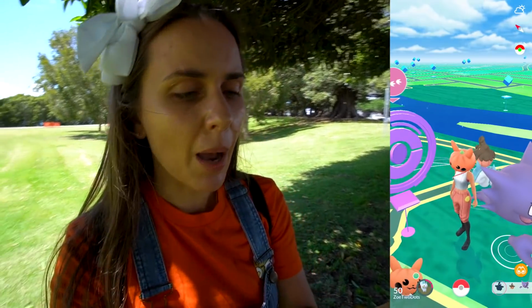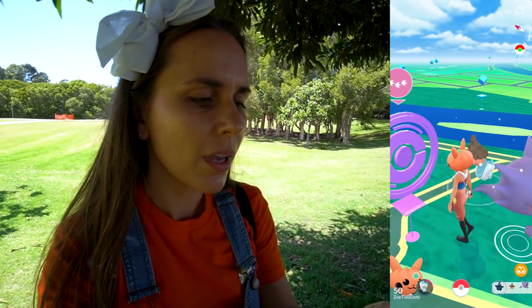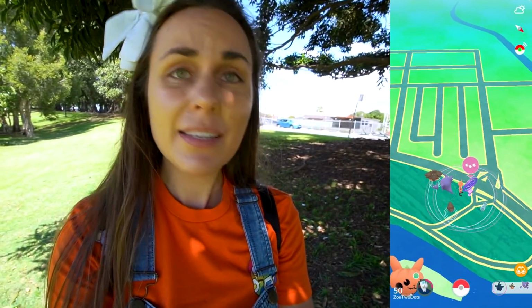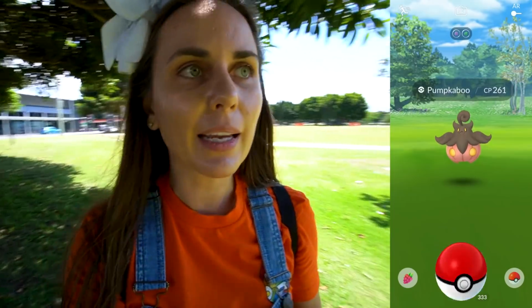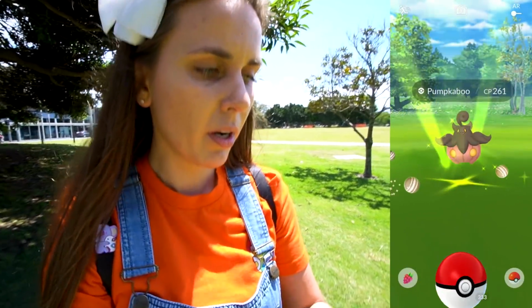So I'm tracking the nearby map, right? And I'm like, this guy is not a jumbo Pumpkaboo. I've seen this one 100 times. That's not it. I walk like 5 steps further. Oh boy. Look at this dude. It's like the size of a Haunter. What is going on? I'm going crazy here thinking that I can't find this thick Pumpkaboo.